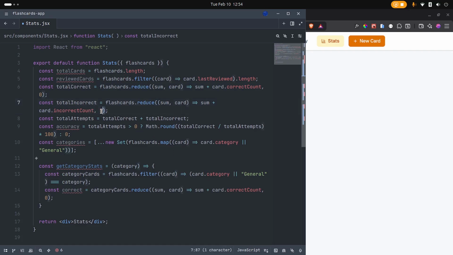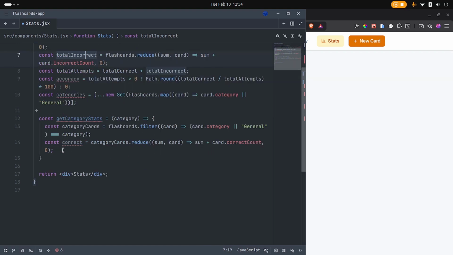And the reason why this 0 is important is because it acts as the initial value. So the initial value is always going to be 0, so that when you're adding the items, it starts from nothing, so that you don't have the initial value being 100 and then you have like 110 incorrect when you only have 2 questions, you know.